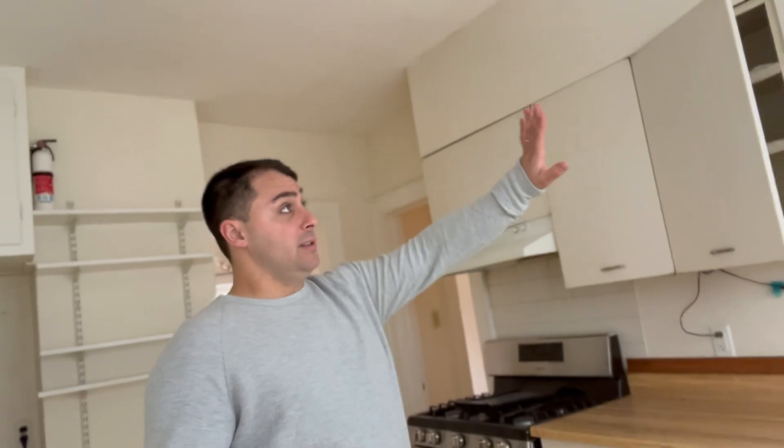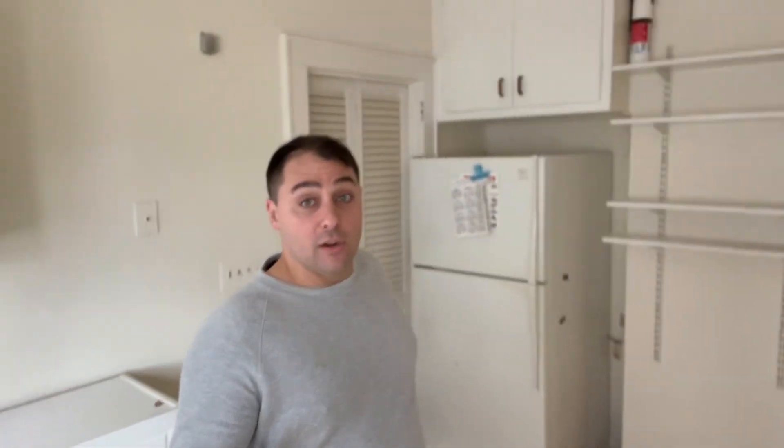The big value-add point in a house hack is going to be the kitchen — no different than single families. You want to look for distressed or older kitchens. This one was great when it was put in, but it's due for an upgrade — the metal cabinets and everything like that. I like to look for more space to put in nice larger cabinets, do recessed lighting, brighten things up, and maybe reconfigure to open up the wall and move the refrigerator for that nice open concept. Tenants want a nice functioning kitchen — updated quartz countertops and new cabinets go a long way for attracting high quality tenants.